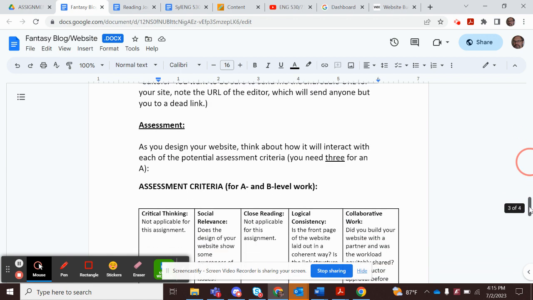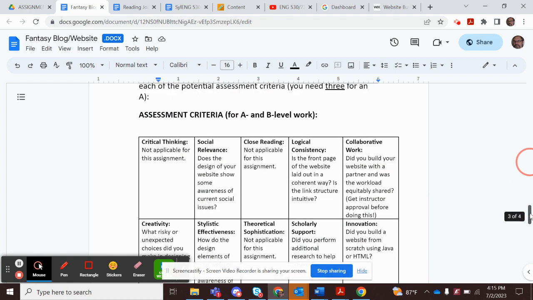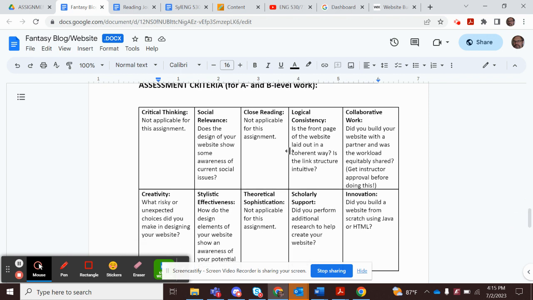As a formal assignment, now here's where I mentioned this in the grade contract syllabus video. This is a great example of how the assessment criteria work. So for this assignment, that is again just asking you to create the website. Okay. And again, you have time to tinker with this, by the way. We're not evaluating this until the end of the semester. So you absolutely have time to go in and fiddle with this website throughout the entire semester, just to be clear about that. You need to have it up and running by the end of the first week, though. That's why I'm giving you this video now. But this is a good example.